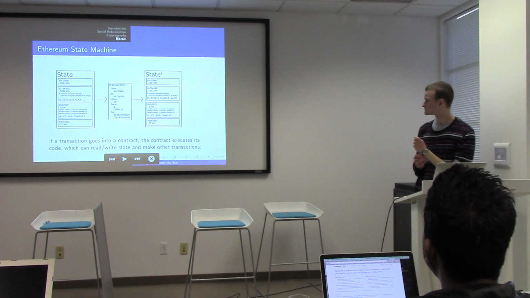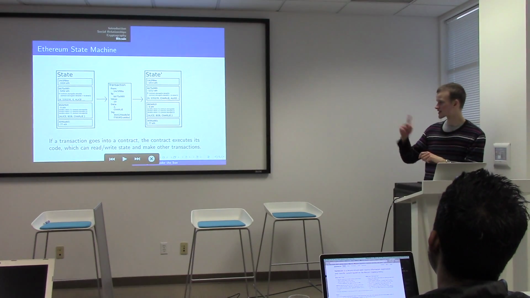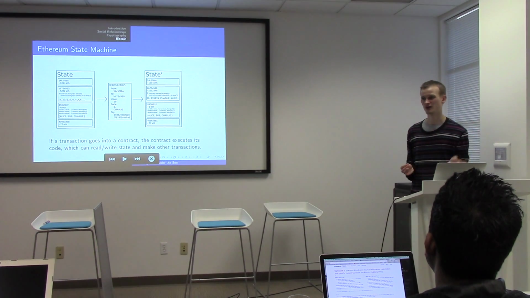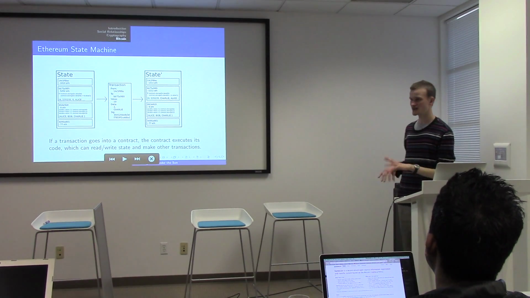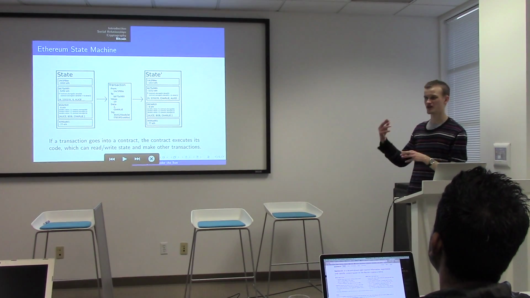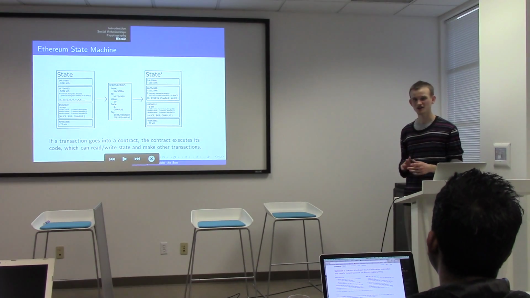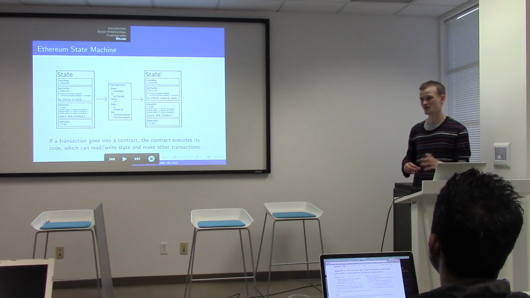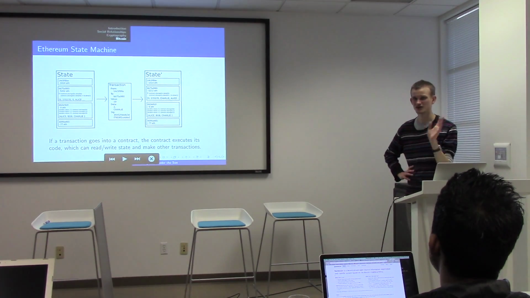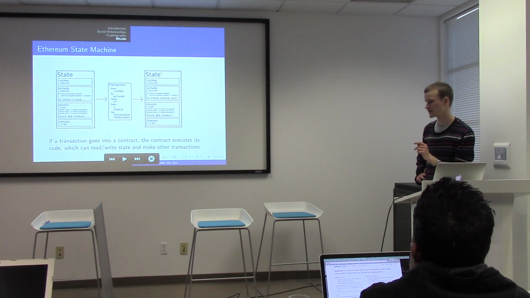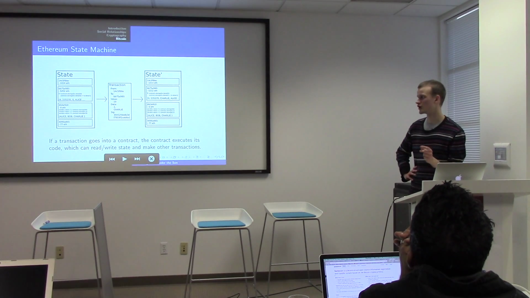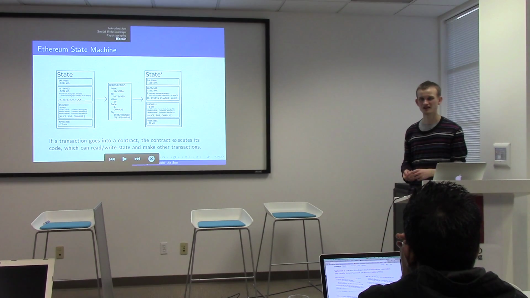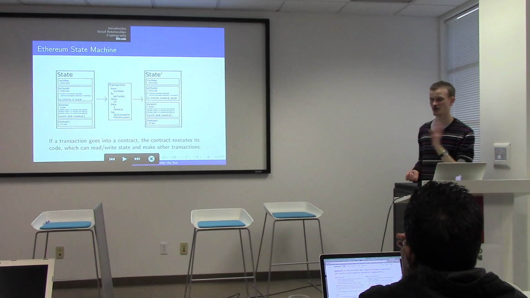And then this code has the ability to do math internally. It also has the ability to access input and output. So when you send a transaction to a contract, that's when the code associated with the contract runs. In that case, there are opcodes that the contracts can use to get input. The contract has access to, first of all, some blockchain data like block timestamp, block height, block difficulty, and so forth. It has access to some data from the transaction that was sent into the contract. So, for example, it can ask how much Ether did this transaction send me.